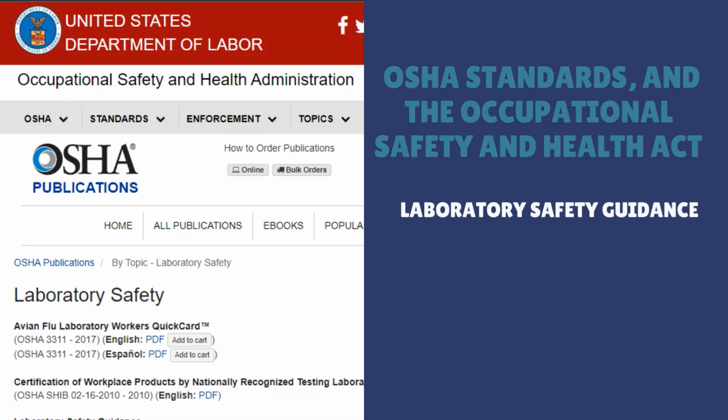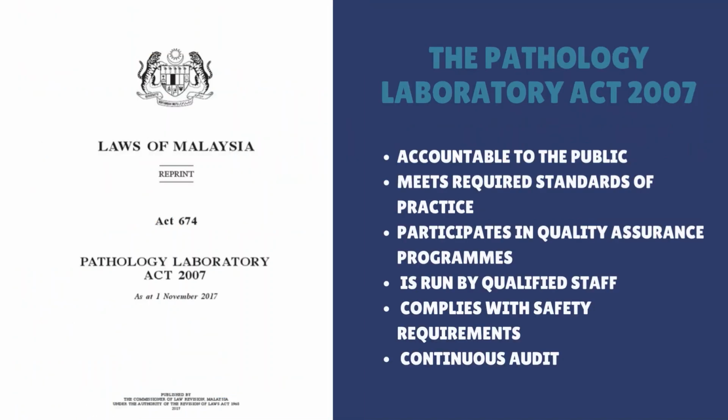In Malaysia, OSHA guidelines are not directly related to clinical microbiology labs. In Malaysia, the regulation related to pathology laboratory is the Pathology Laboratory Act 2007. This act requires laboratories to be accountable to the public, meet required standards of practice, participate in quality assurance programs, be run by qualified staff, comply with safety requirements, and also perform continuous audit. However, this act has yet to be implemented strictly.